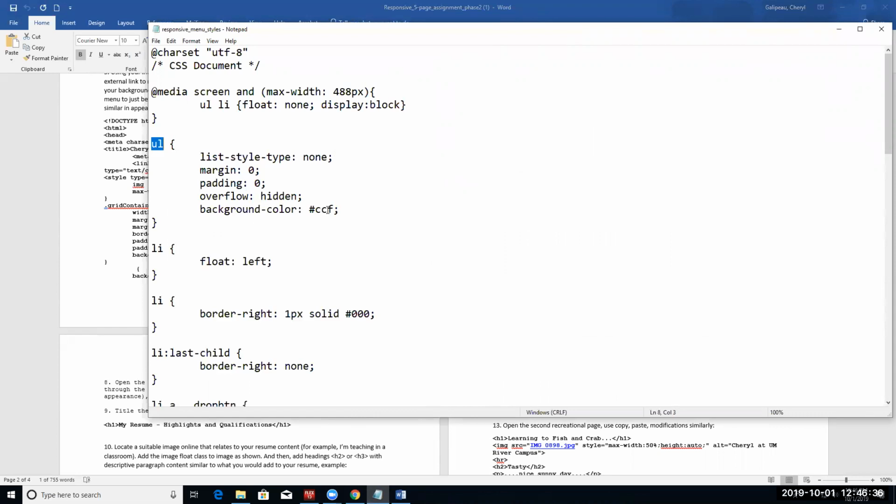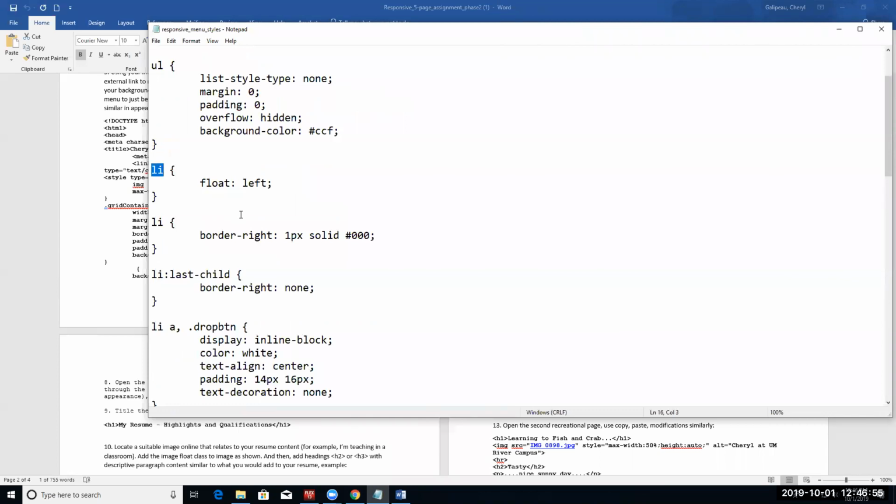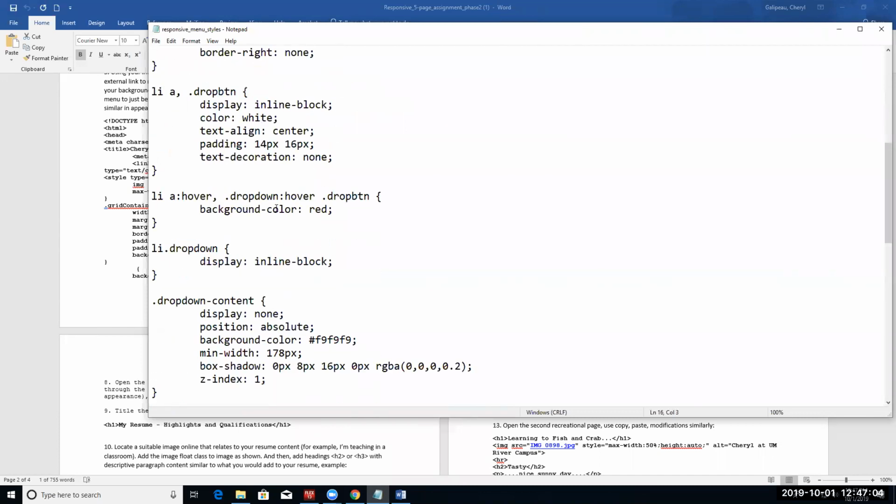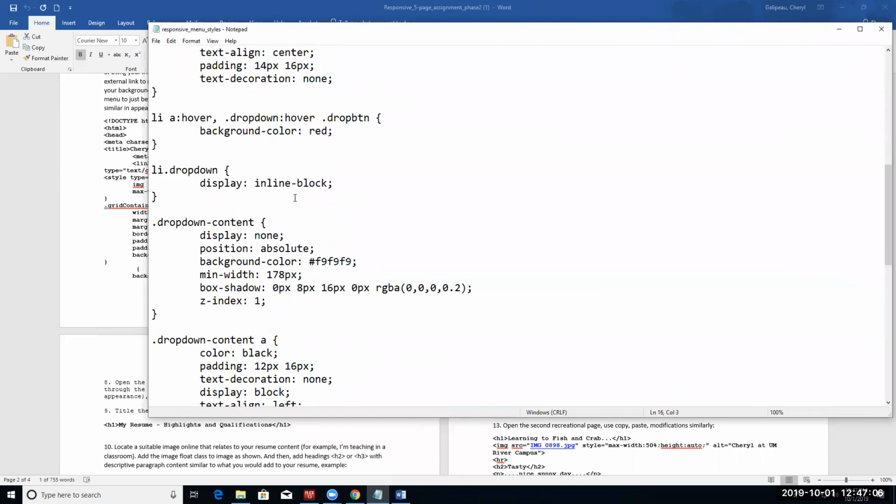There's a background color that happens, and mine happens to be like a lavender color, so then it would turn into one line with lavender. It would also, my bullets would float one to the left of one another because I'm telling it every single list item you see, which is my bullets, remember unordered list item, and it would have a little border, and it would right align that last one, and the drop button and all that good stuff wouldn't go over. Hovers would be a problem.